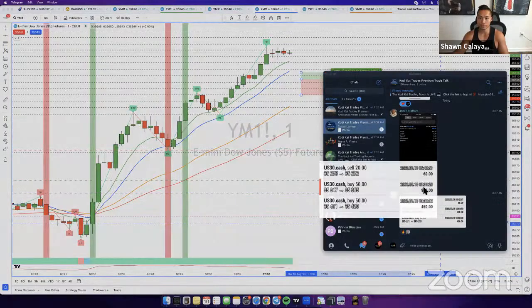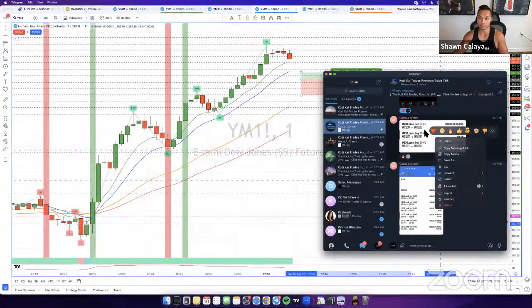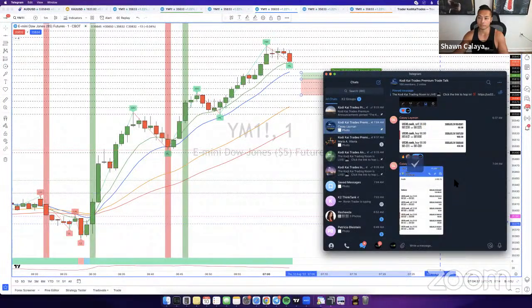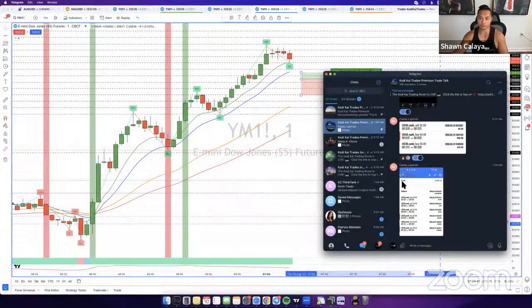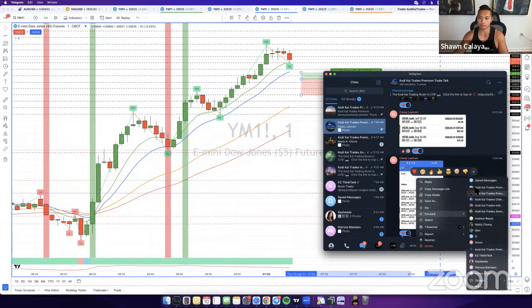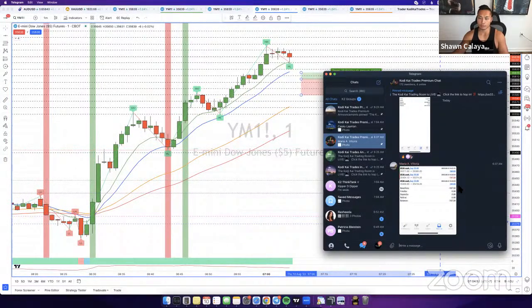We've got Casey over here. Casey locked in a total profit of well over 1,000 for the day. Nice work, Casey, on those profits. Total profit actually of 2,355. So here are his total trades right there. Nice work, Casey. So 2,000 on Casey's side. We've got Kenny here, 5,220. We've got Maria over here.